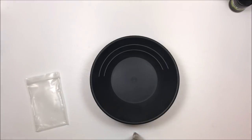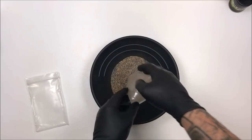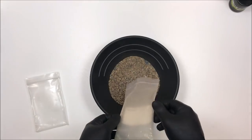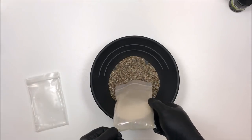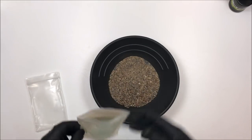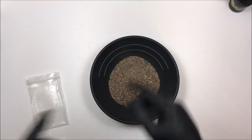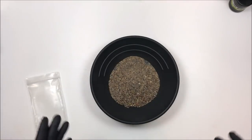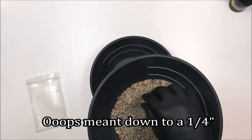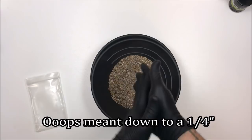Some premium dredge. Again, this is his California 1 pound illegal dredge paydirt. It has a guaranteed half a gram of gold. Now, I know the sample bags I gave away had no guarantees of any gold, but this is just to show you the material and give them a good old review. If you happen to win one of those sample bags, you'll know what the dirt looks like and how it plays around. This is supposed to be classified down to half an inch, and I don't really see anything big in here that would go over that. This is going to be pretty quick.